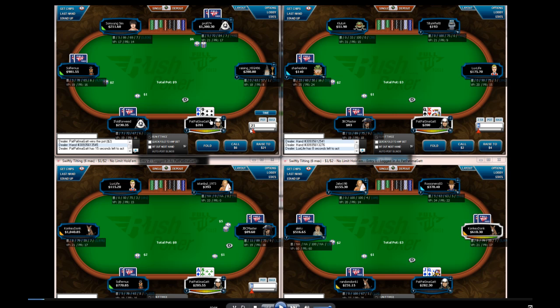So here you can see this guy raises, 3-bet, c-bet. His fold to 3-bet percentage is like 72. So I'm just gonna re-raise in position this hand, like king 9.